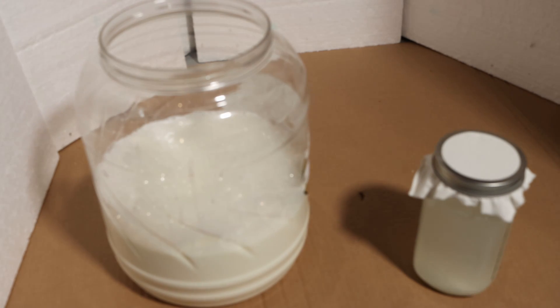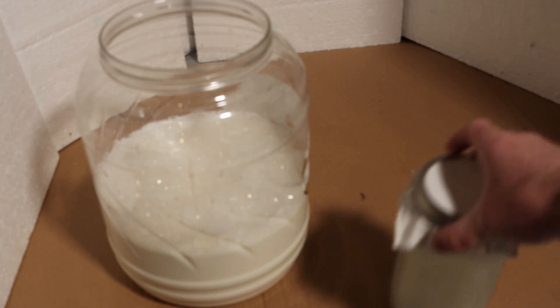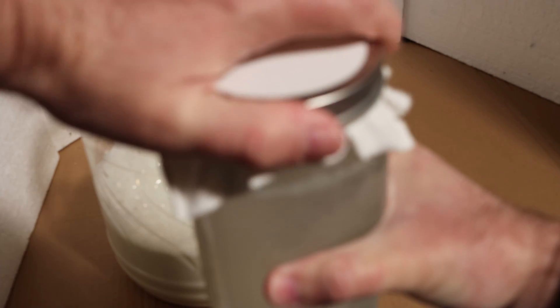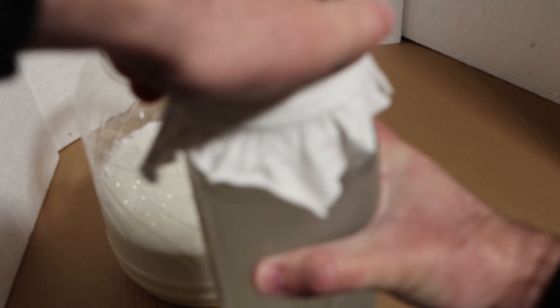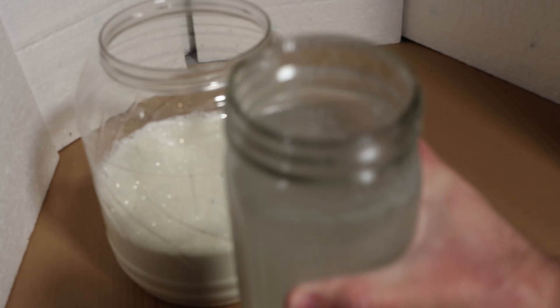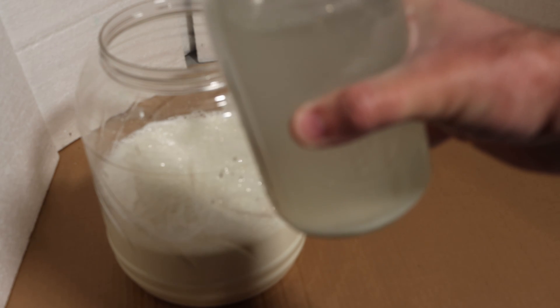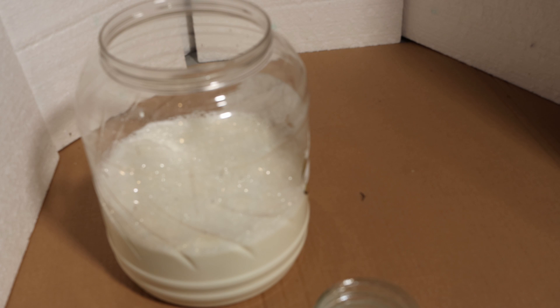This is still the process you need to go through. I've got my gallon of milk, and I'm going to take my container here and pour off some of the mix. I have a cloth top on it so it can breathe while it's doing its thing. I'm going to remove that and pour a little bit out into a second container to remove the top section, since there's a little bit of bacteria and stuff on the top that I don't want going into the milk.